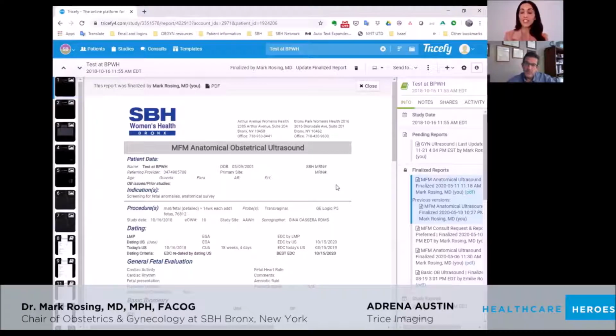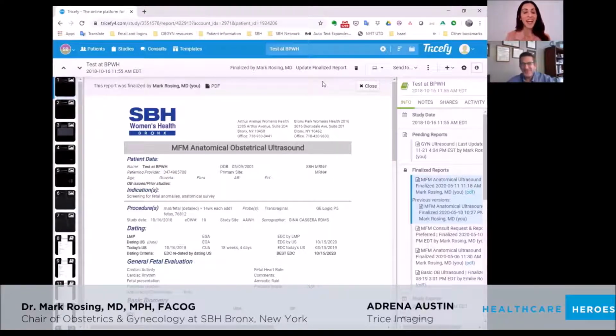And just to clarify, the measurements will come over from the system, and those yellow fields that we saw earlier are open fields. So as you mentioned, you can customize and add any comments, or make any edits, or add any different criteria on the fields at hand. So this is a perfect example of a comprehensive anatomical ultrasound report. Thank you for sharing that with us.